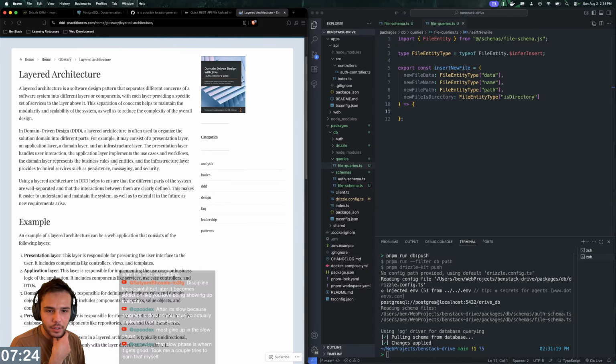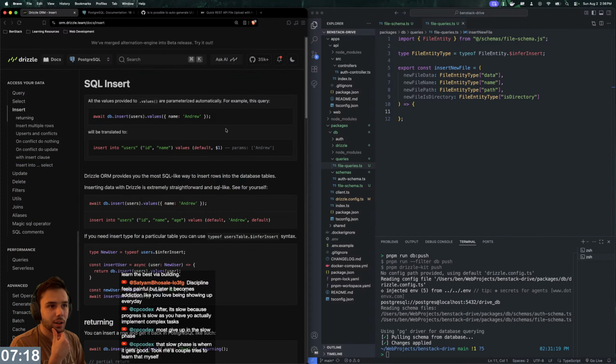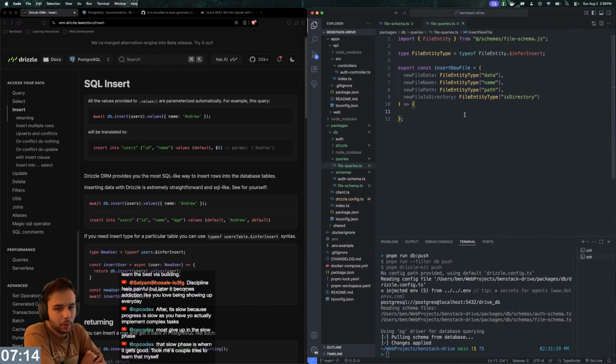Most give up in the slow phase. The slow phase is when it gets good. Took me a couple tries to learn that myself. Yeah, I'm not gonna lie, guys. I have had moments off stream where I'm like, is this really worth it? Should I really keep going? Especially lately, as this project's really slowed me down. But I continue to show up and I continue to make progress. And I will admit, I work probably at a quarter of the speed on stream than I do off stream.